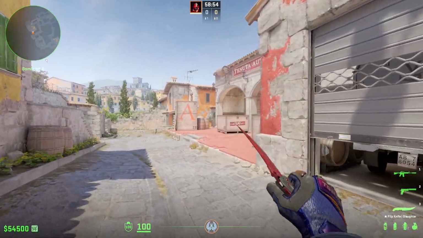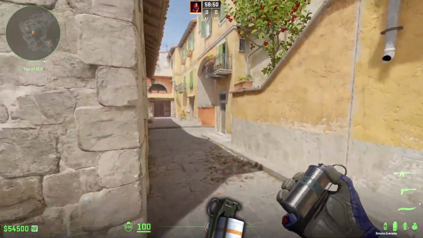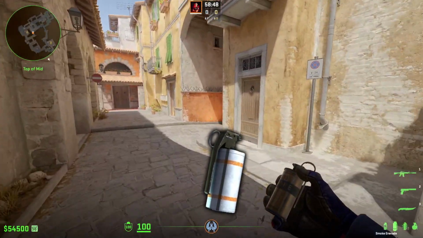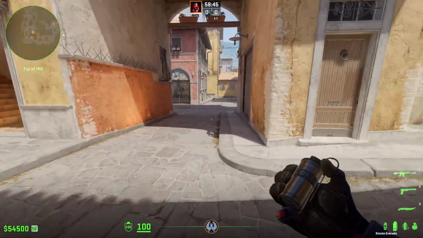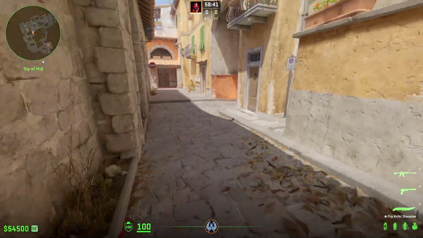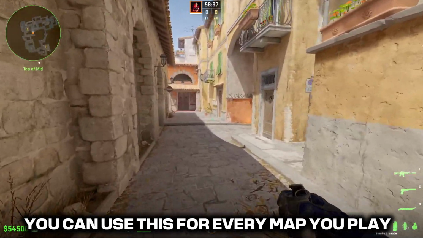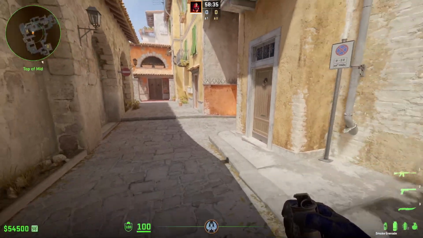Now, let's talk about how we can manipulate these rounds and be the best player possible. Today, I want to specifically talk about how we're going to use our smokes in order to prevent the T side from advancing and just making their life as difficult as possible. We're going to use Inferno as an example today, but you can use this across every map you play. Every map, this is something that's viable and something that you can do.